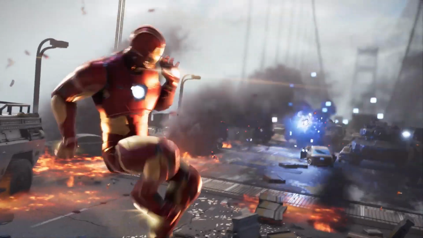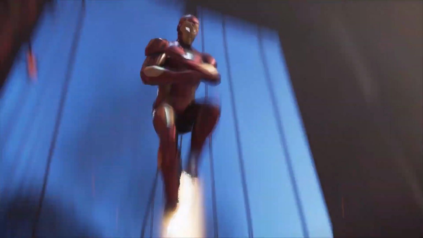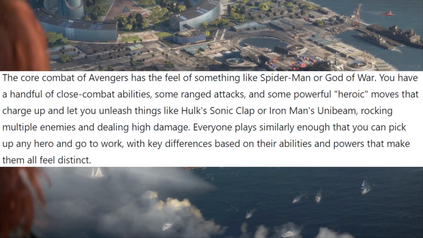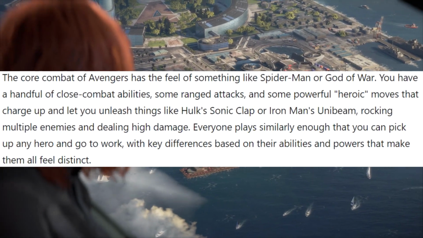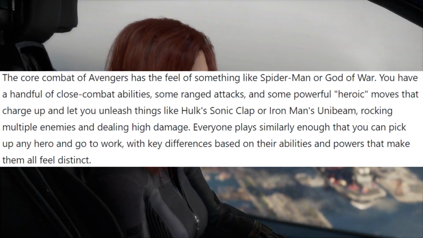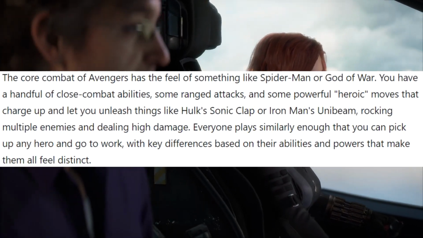Now, as we move further with the article, we do get some very important details relating to both the developers and this article itself, ranging from the heroic abilities that you can use as each specific Avenger. But as GameSpot describes, the core combat of Avengers has the feel of something like Spider-Man or God of War. You have a handful of close combat abilities, some ranged attacks, and some powerful heroic moves that charge up and let you unleash things like Hulk's Sonic Clap or Iron Man's Unibeam, rocking multiple enemies and dealing high damage.